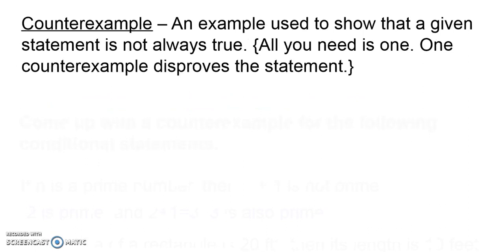Okay, then we have something called a counterexample. And so when we're trying to prove or disprove things, counterexamples are really powerful because if we're trying to prove that, say, something isn't true, all we need is one counterexample. So for a statement to be true and hold every single time, it has to work every time. And if we're able to find one example where it doesn't work, then we know that that statement wouldn't be true.